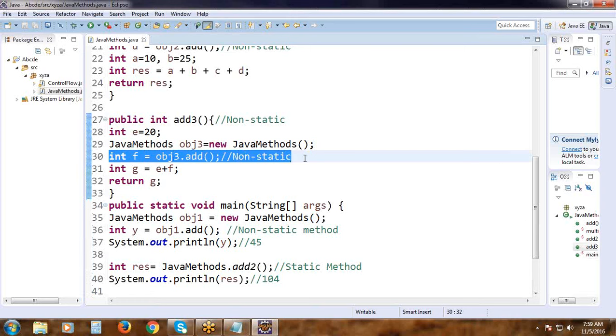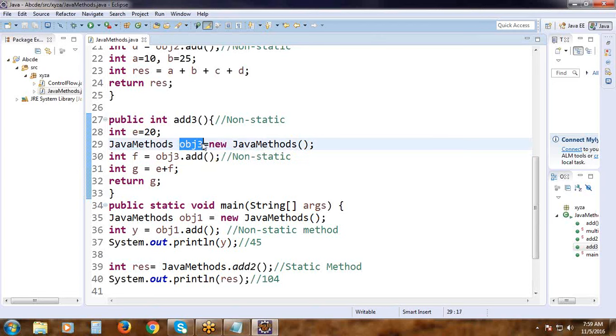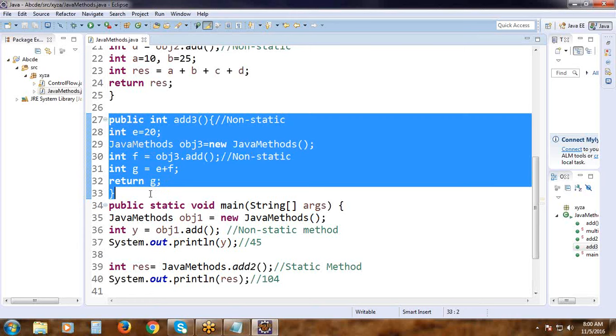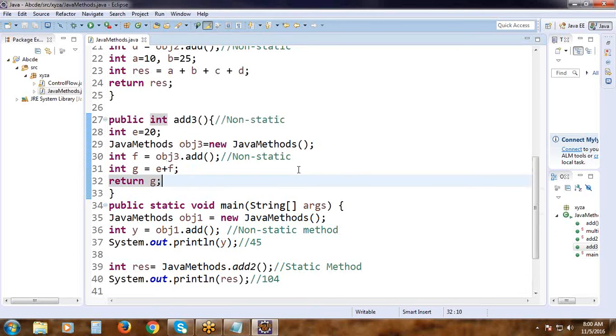Why are you calling it object 3? We are creating the object in this method. This is a local object, so you call object 3 and you are calling the method add. This is a local method, a block of code. Here only we need to create the object.